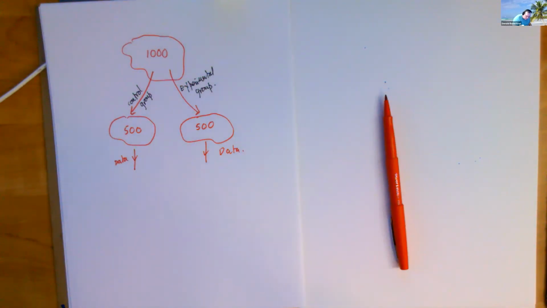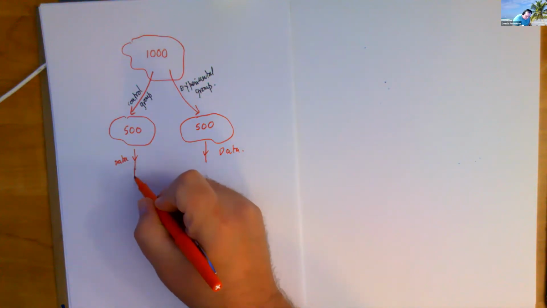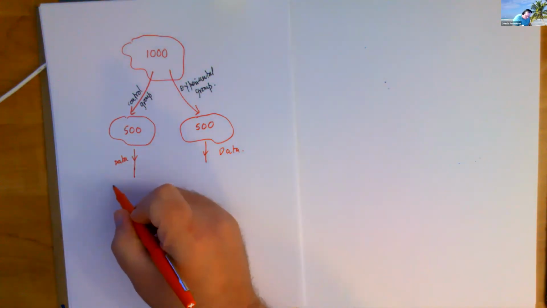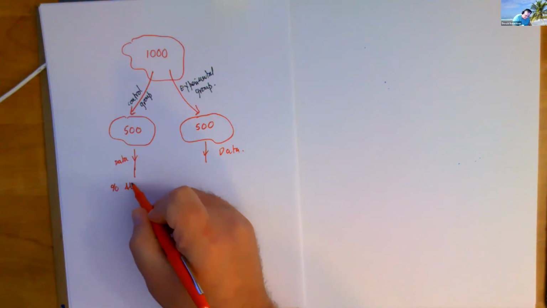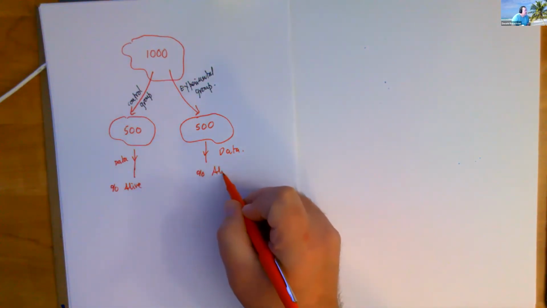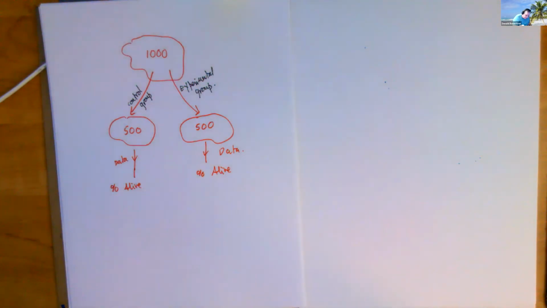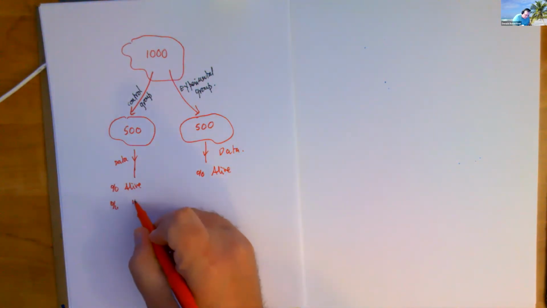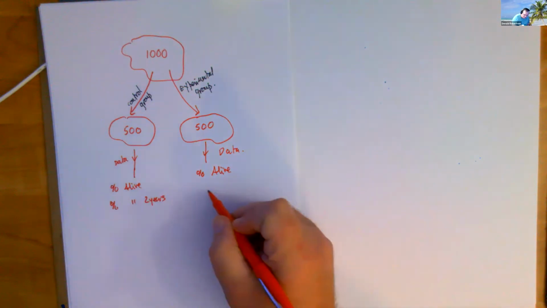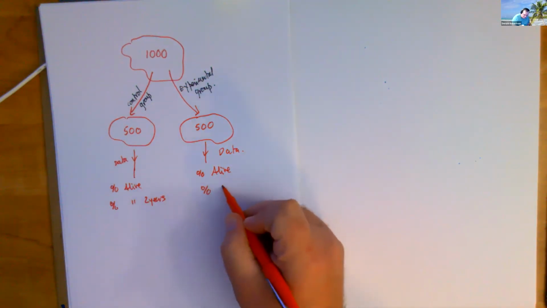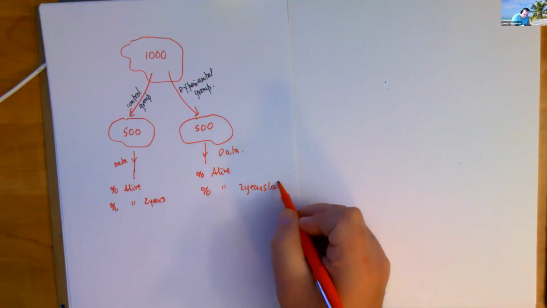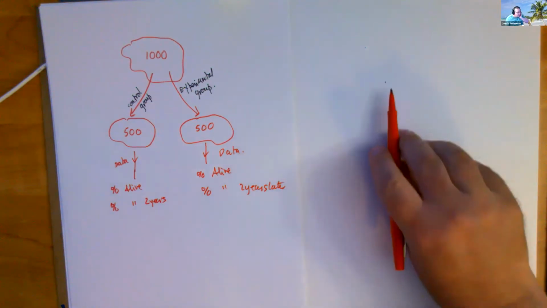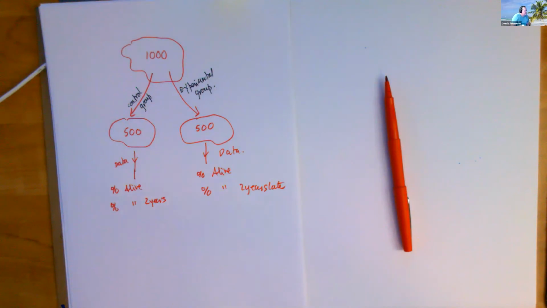So it might consist of things, for instance, like the percentage that are still alive at the end of the trial. It might be the percentage that are alive 2 years later. There may be other measures of success. Do you know that you can do CT scans and you can actually measure how big the tumor is? So the data might be reduction in tumor size, right?